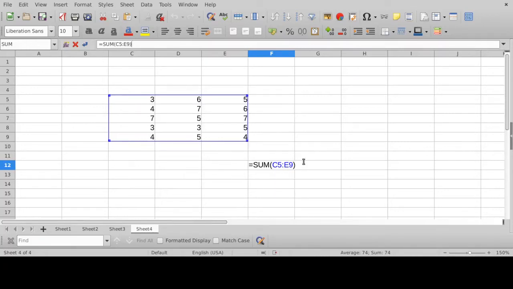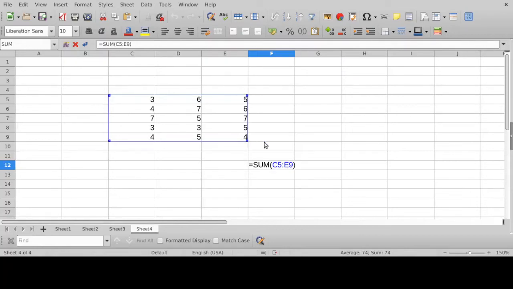And so if I ask the question, it would be a very long answer, but I could ask, what are all the cells that go into C5 through E9? And the answer would be C5, C6, C7, C8, and C9, D5, D6, D7, D8, and D9, E5, E6, E7, E8, and E9. Basically, it's all the columns between C and E and all the rows between 5 and 9. Okay, so it's not often that you'll see a big block like that which crosses both rows and columns, but you can. Okay, and that's how it works.